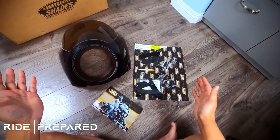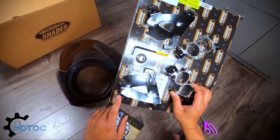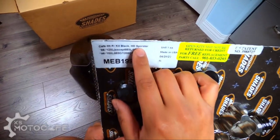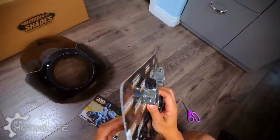Okay, so for the installation, I believe all the tools that you require come with the kit itself. I'm gonna install the bracket that goes onto the cafe fairing first. One thing I noticed was that they have a spelling mistake right here. Sportster, it's missing a T, but whatever.